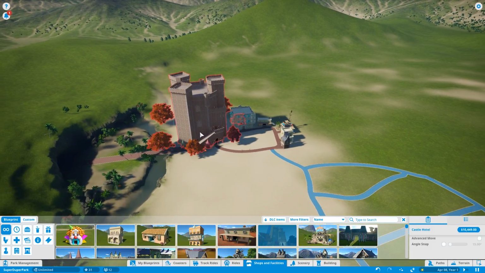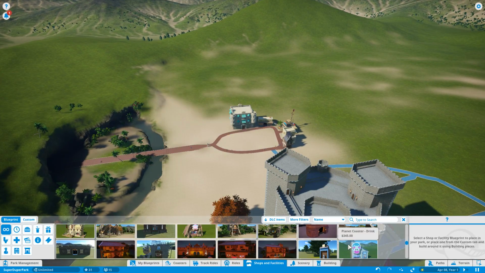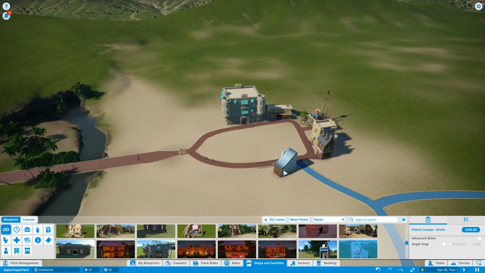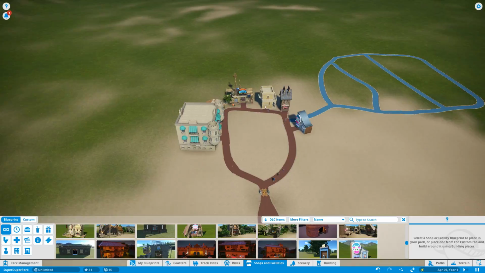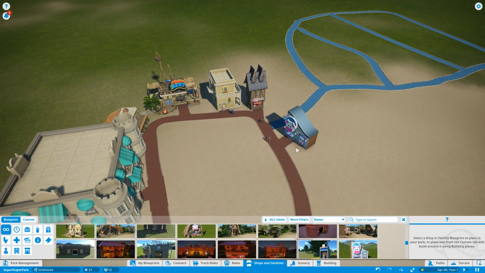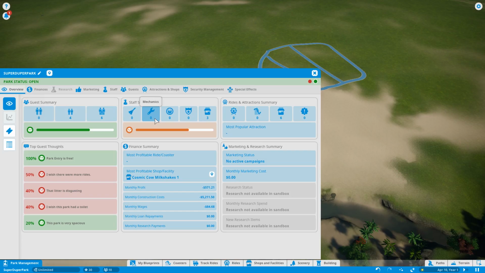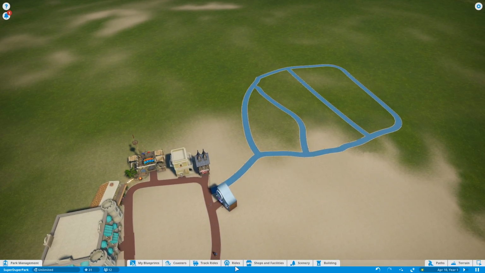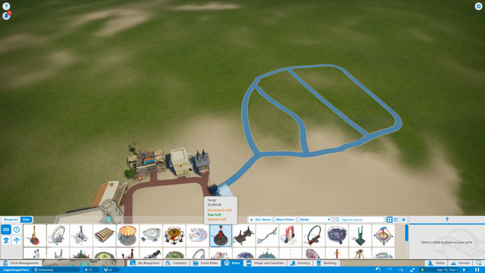Okay. Oh, wow. That thing is very big. Here seems like a little nice thing we could put down. Like, right here. And that one automatically connected, which is good. Okay, seems like people are kind of happy. But I don't really have any rides, so that should definitely up the happiness. So let's just put in a few of these rides here.